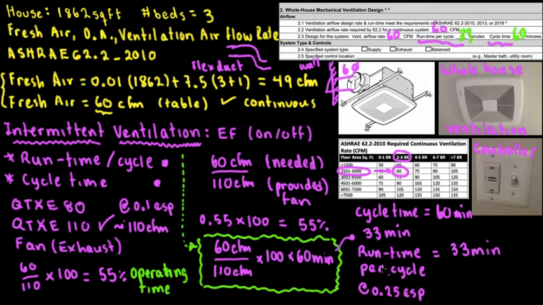Why are we adding more resistance? Because my duct is not straight, or maybe it's very long. So say that it's at 0.25 external static pressure, which means resistance. See, it's less static pressure, more static pressure, this CFM is going to be lower. It's not going to be 110. Actually, it's going to be 86 CFM, which is going to have to increase your runtime per cycle. So that's also a very important fact. The better your installation, the better efficiency on your fan. And maybe in the next videos we're going to be talking about the external static pressure and everything like that.